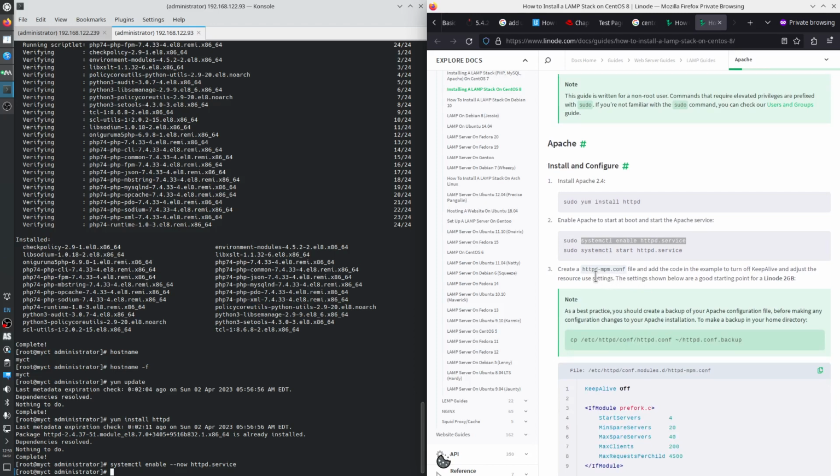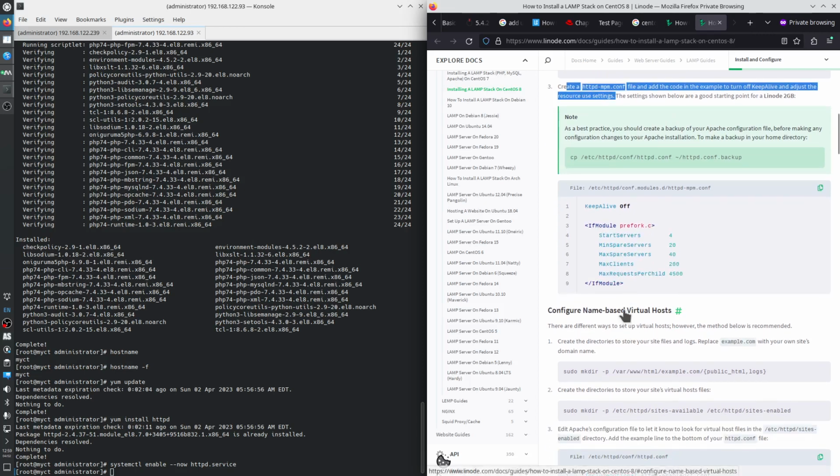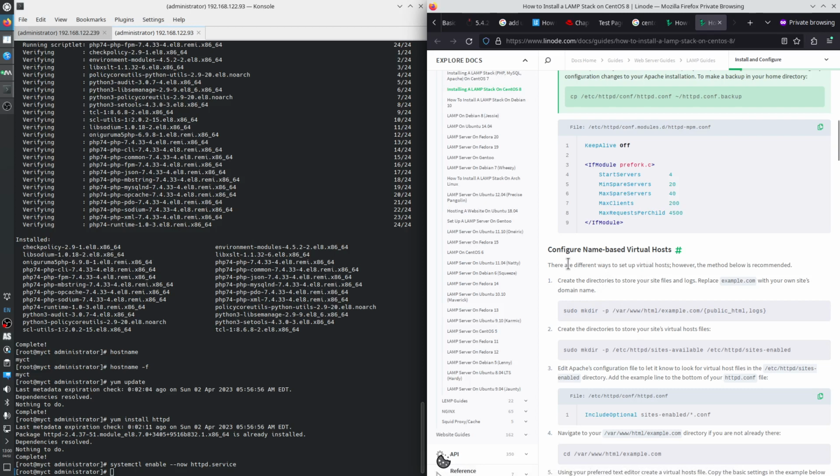Okay, so it says that I should edit httpd.conf and edit keep alive and some values, which we're not going to do right now. I'm not going to set up virtual hosts.